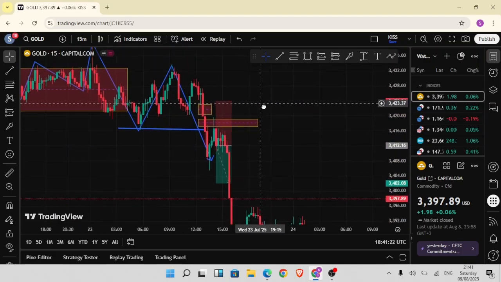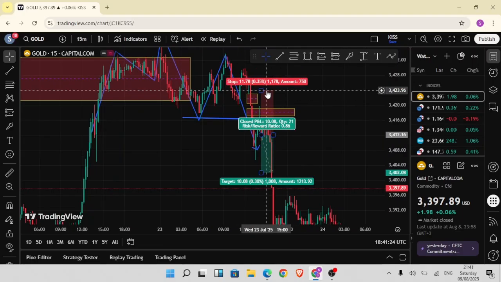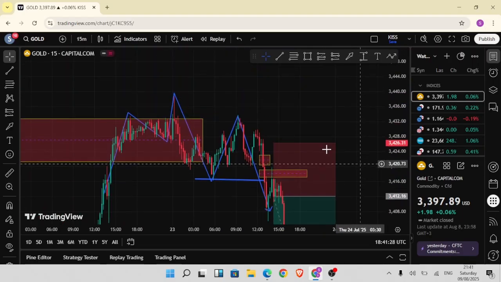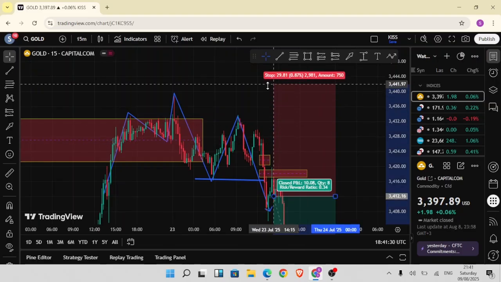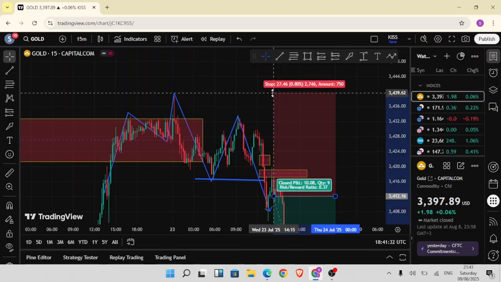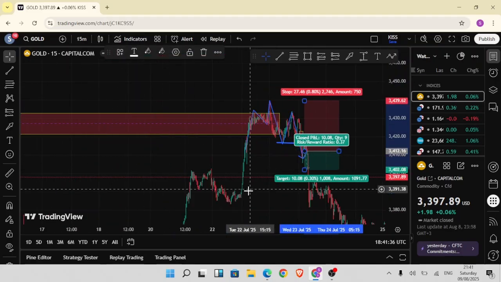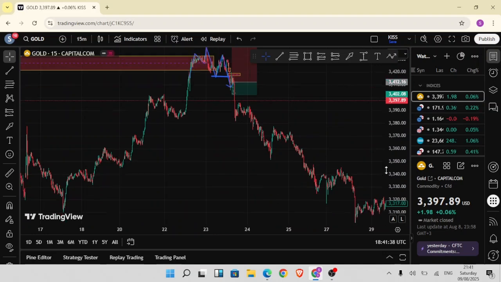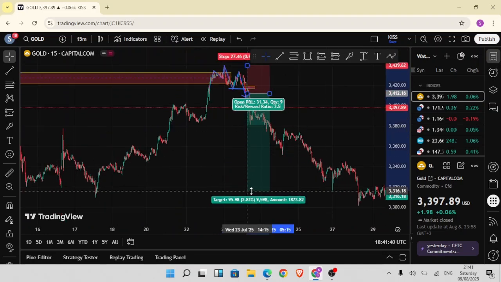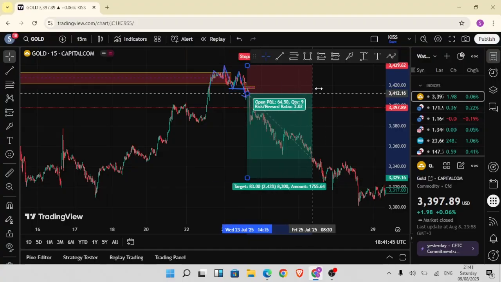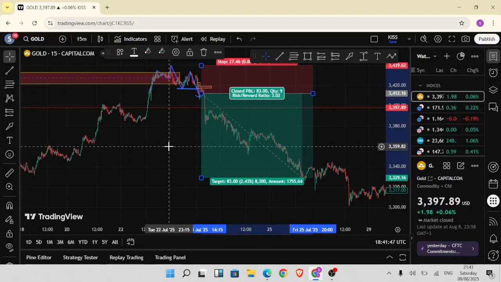Now compared to what you would have done earlier as a head and shoulder trader, your stop loss would have been at this point, which is a very big range of stop loss, and maybe you're targeting a 1 to 3. Let us see what that looks like. Targeting a 1 to 3 at around this point, right? So you can see that.